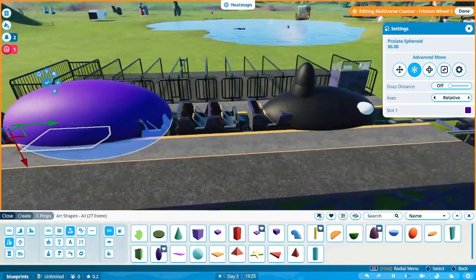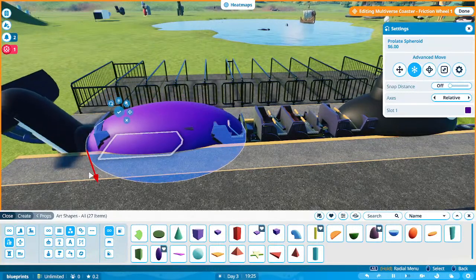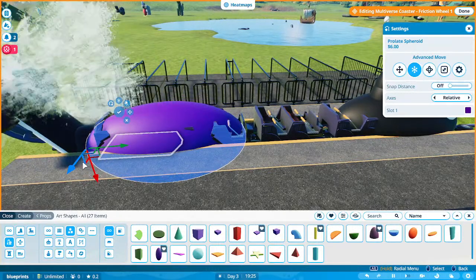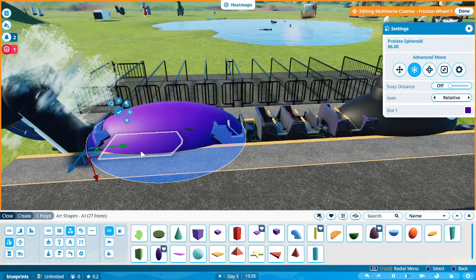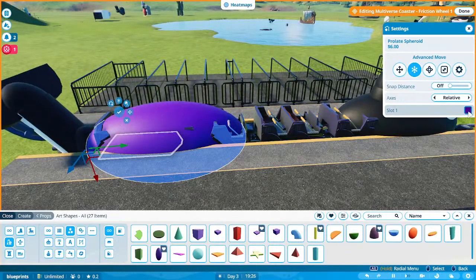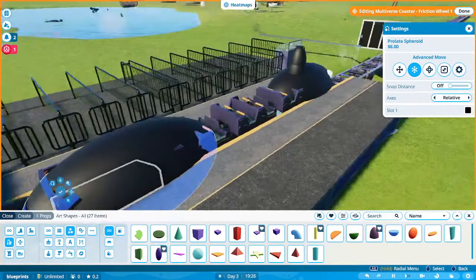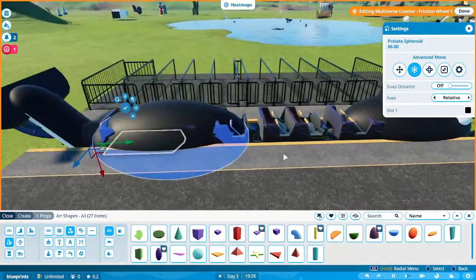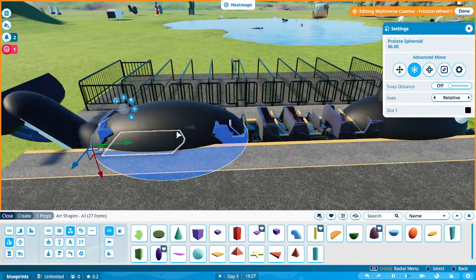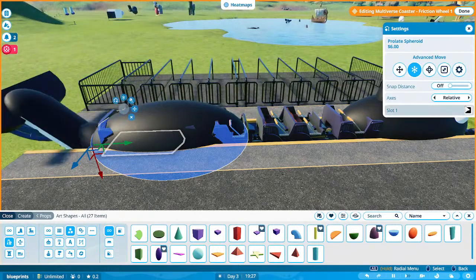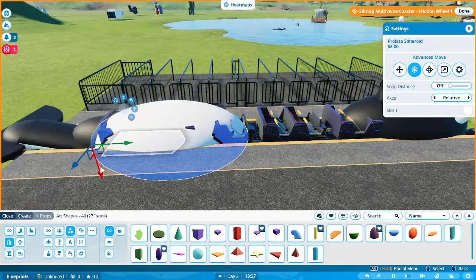I think this is going to be a long orca. People might not be able to see it, but then we'll paint this one white for the belly.